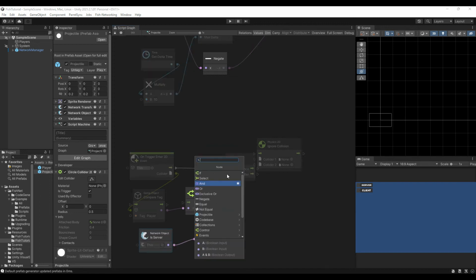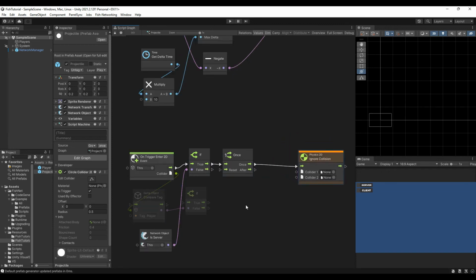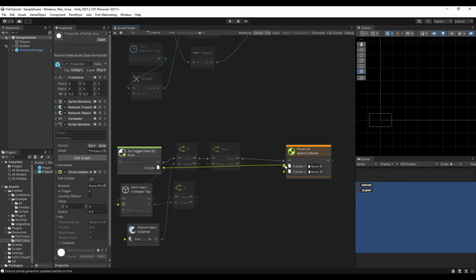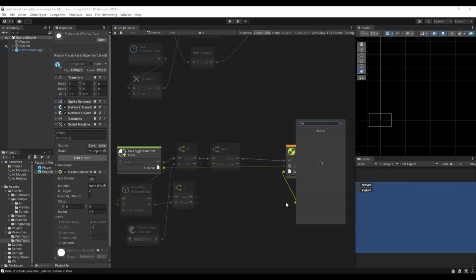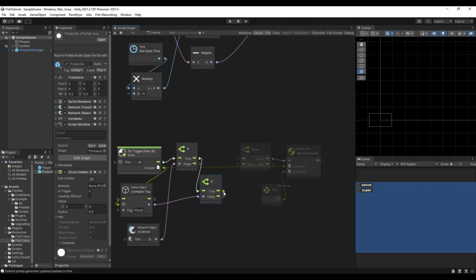Okay, and if this is true, the first time we're going to ignore the collision for this and this. I do believe that's how this should work. And let's go here. We want to make sure that this is the player.